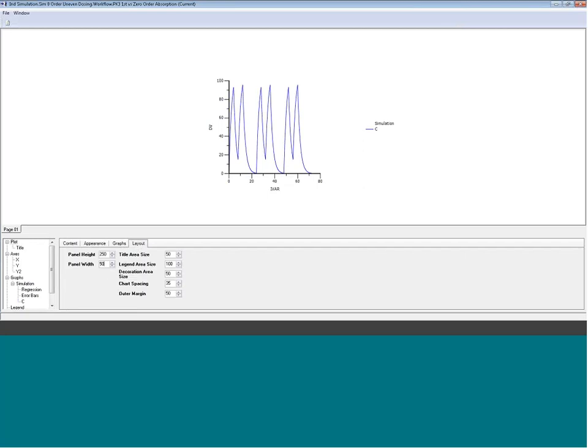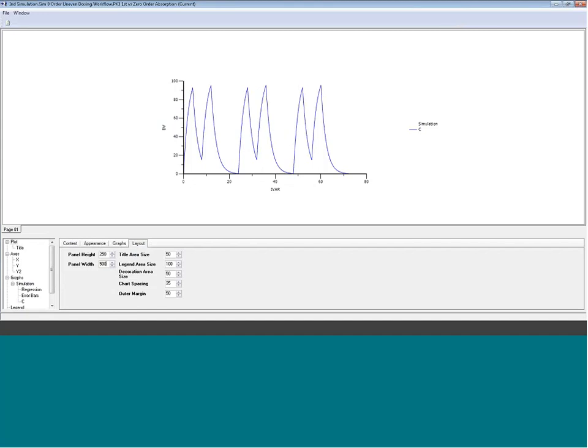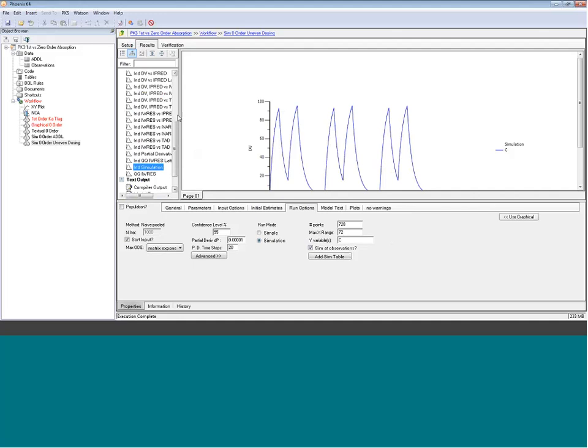And here we have the simulation with the uneven dosing schedule. Okay, so that concludes the demo portion for the simulation. Are there any additional questions at this point about simulation or multiple dosing? So please do continue to type your questions as you have them. We will also address questions on the forum.